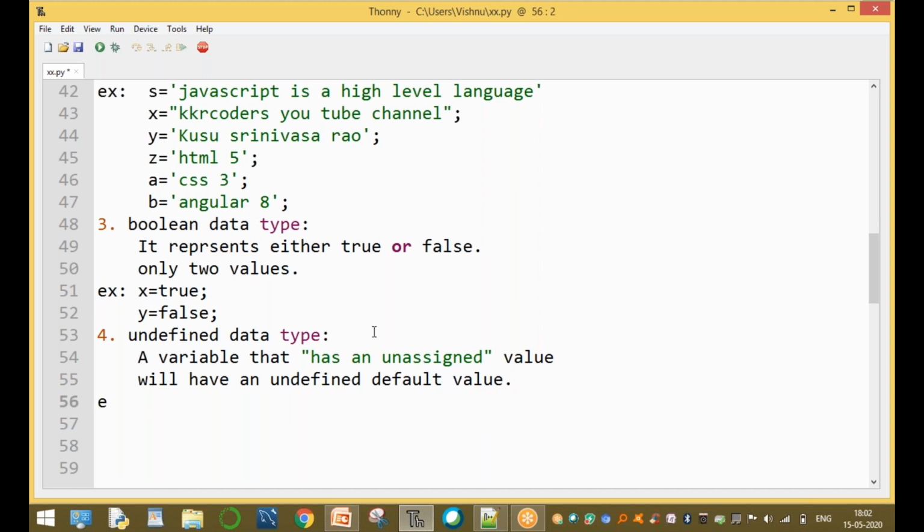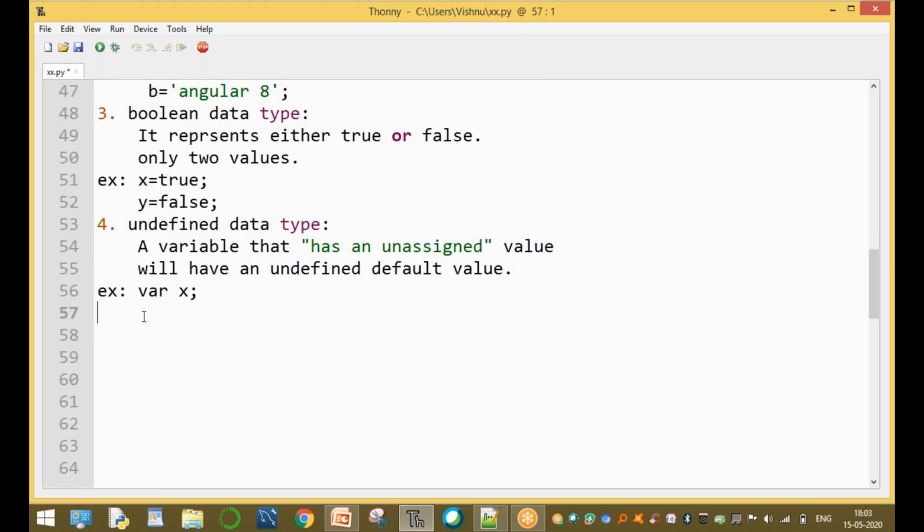For example, var x. That means x is not assigned a value, only declared. It is called an undefined data type.